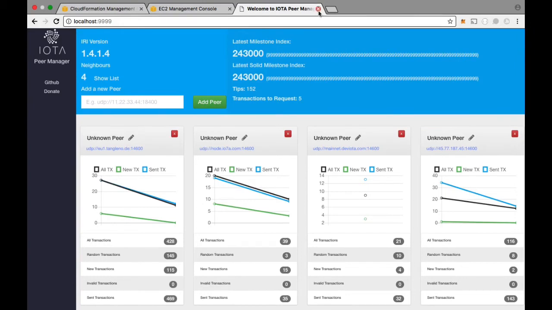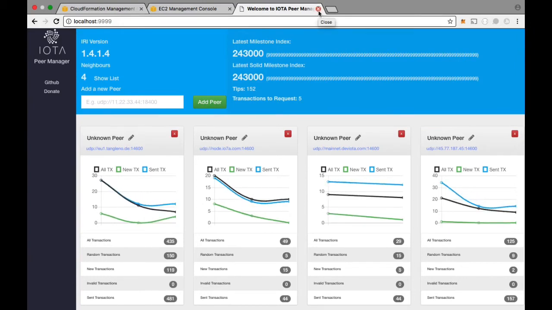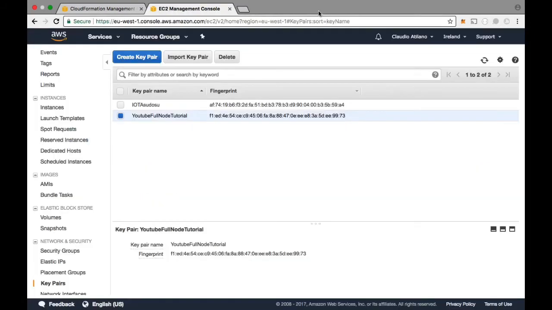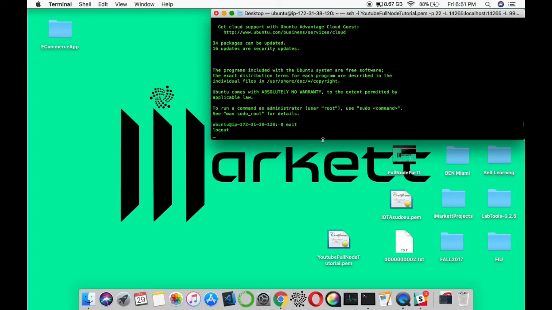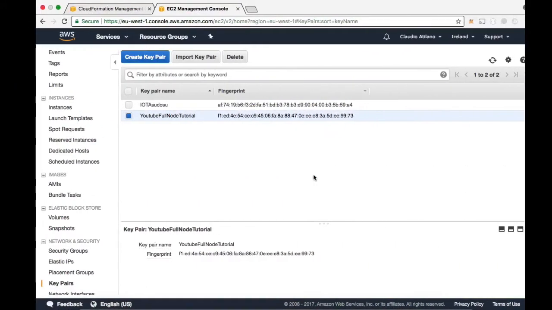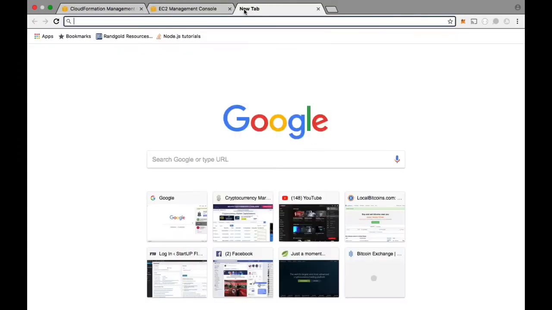So why do we do this? Like, what's this whole full node about? And will it cost you money? Yeah, it will. This thing will cost you money. And by the way, you could exit and the process is going to keep running in your cloud. So why even do it if I'm not going to make money out of it? Well, this is mainly because, A, you support the network and you want your IOTA transactions to be faster.